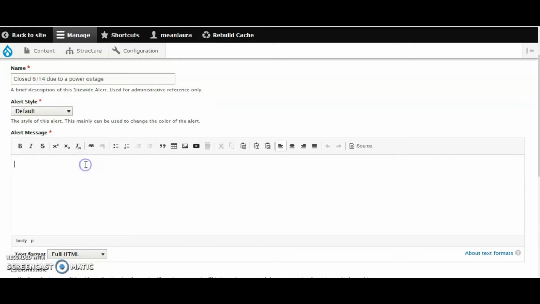Let's go ahead and put in our message. The library will be closed today due to a power outage. And of course, we could put something else in here. We could also include a link here as well, just like you would when using this editor anywhere else in your website. So this could be a link to more information.